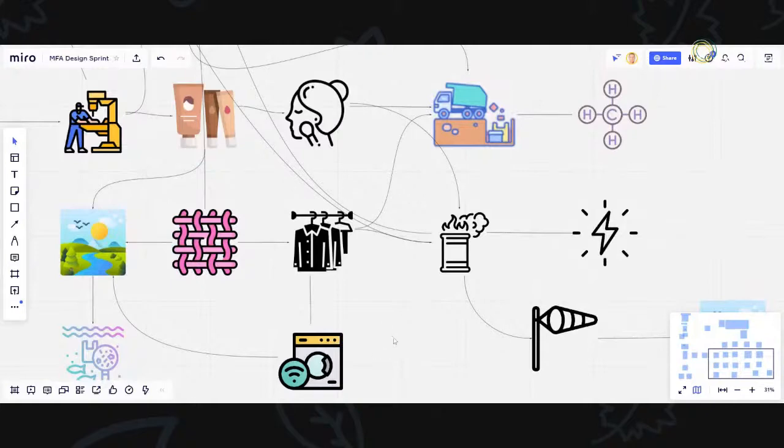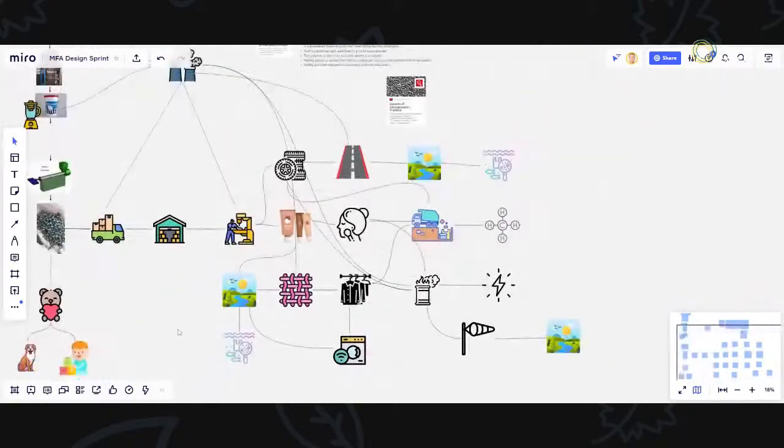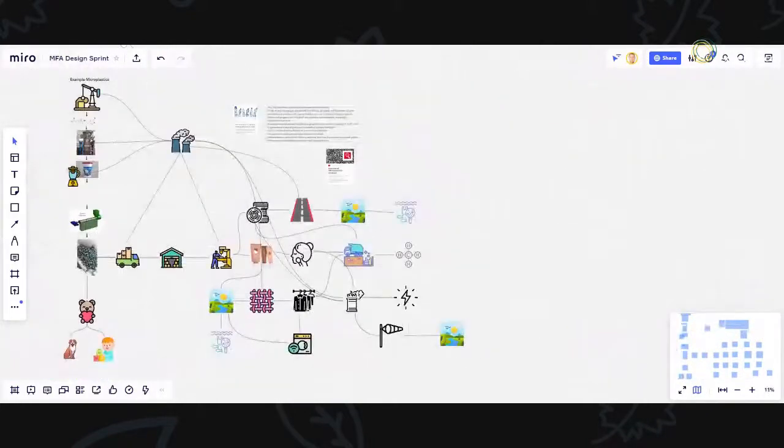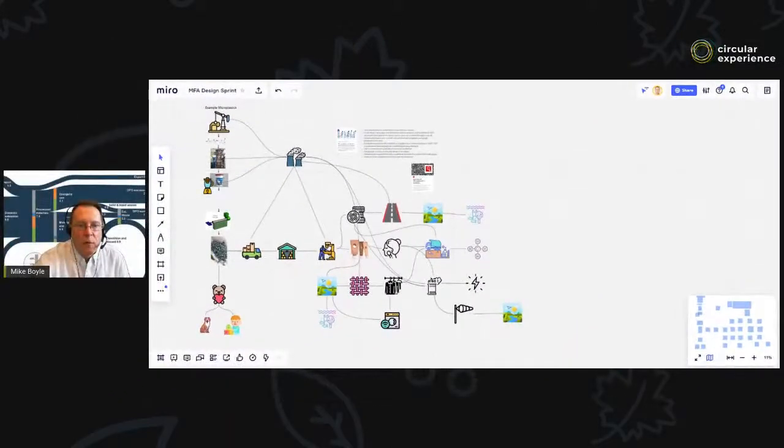So that was a brief lesson as to what is actually taking place with microplastics. And I think it's very, very important to understand the entire process, to understand that once we get to the disposal part, we are way too late. We need to solve the problem much earlier in the chain.